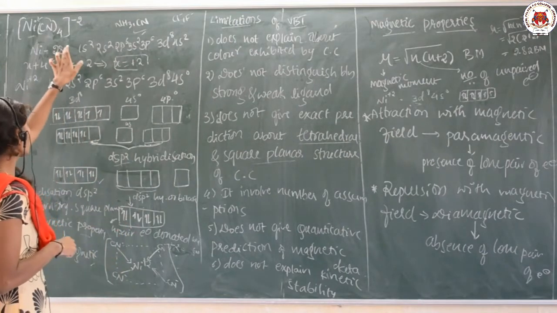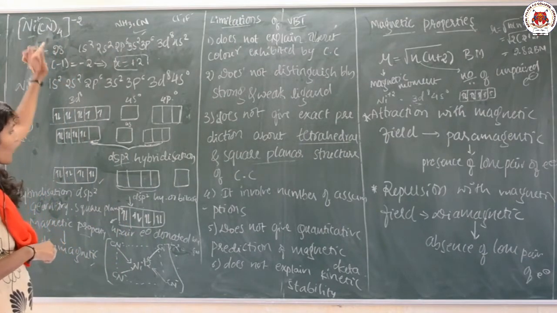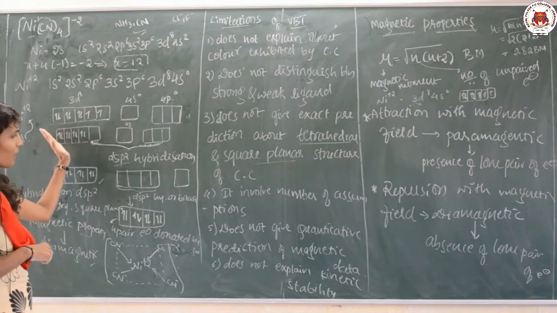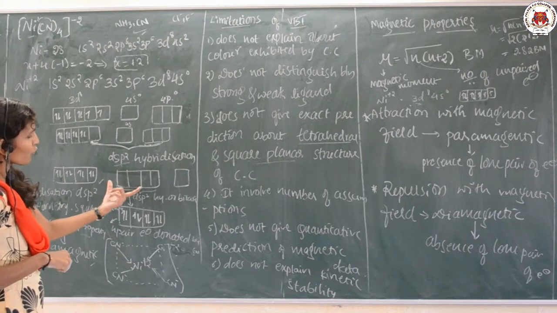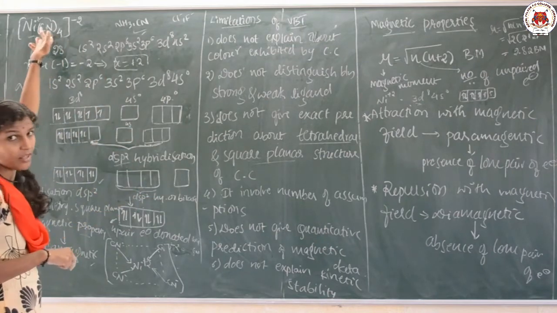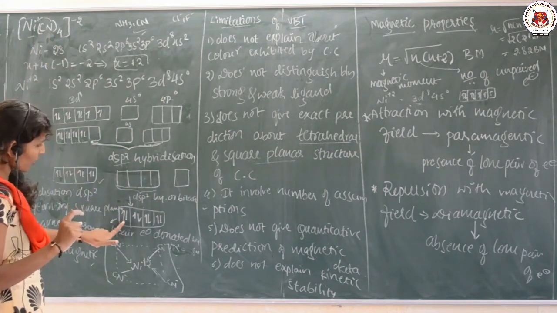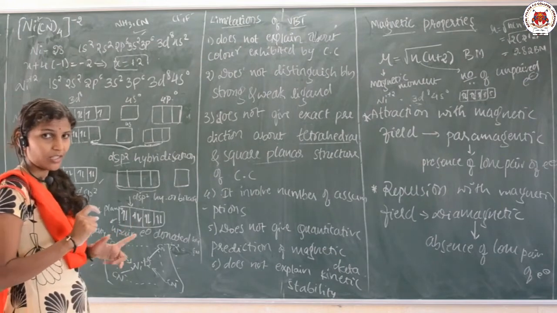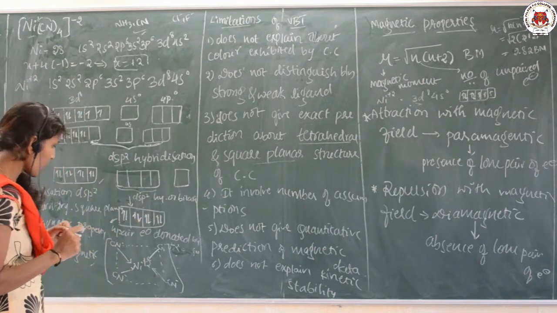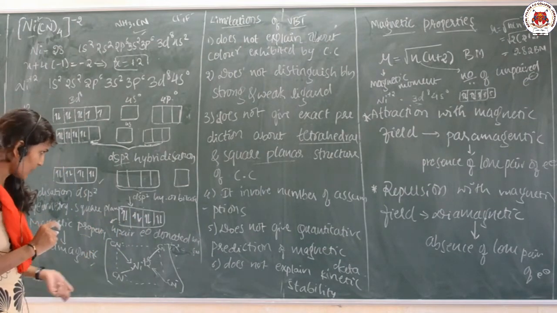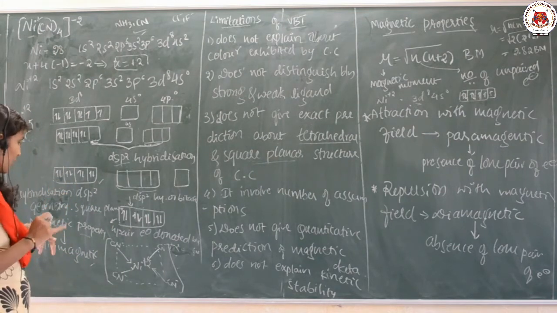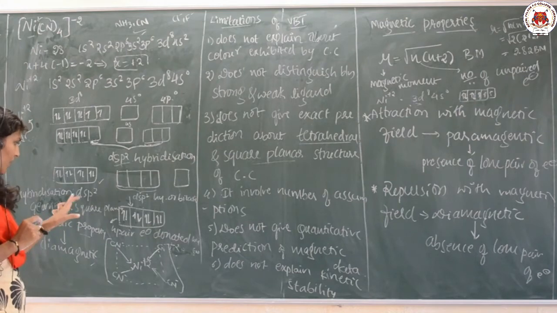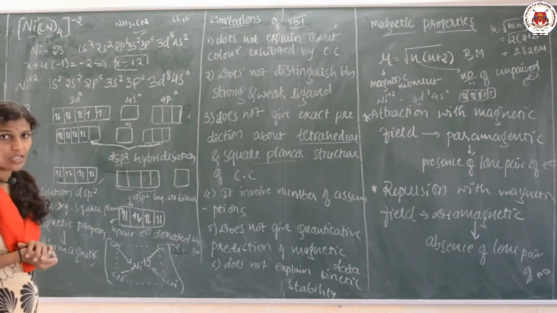I hope this is also clear, because CN is a strong ligand, it makes this part get paired up and the further orbitals undergo d-sp2 hybridization, and 4 orbitals are available for the 4 CN. Each CN can donate 1 pair of electrons here. Like this, it predicts a square planar geometry, and it is diamagnetic because of the absence of a lone pair of electrons, and its geometry is square planar and its hybridization is d-sp2.